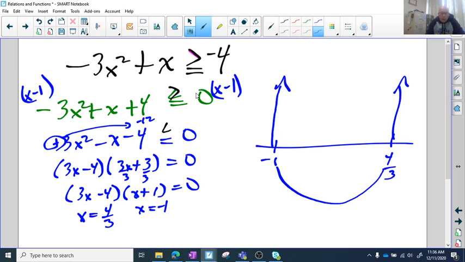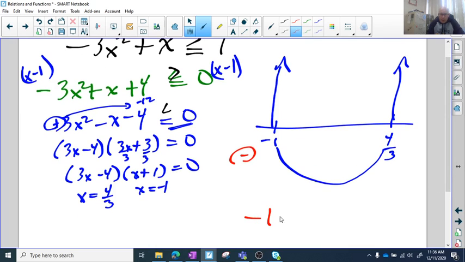And I'm looking for, this time, where it's less than or equal to 0. Well, less than or equal to 0 means negative, which is this loop down here on the bottom. That's where the quadratic is negative. So that would happen between negative 1 and 4/3. Now make sure you can write this out properly. Negative 1 is less than or equal to x, which is less than or equal to 4/3. That means every x value between negative 1 and 4/3, if you were to plug it into the original quadratic, you would get negative values for your quadratic.